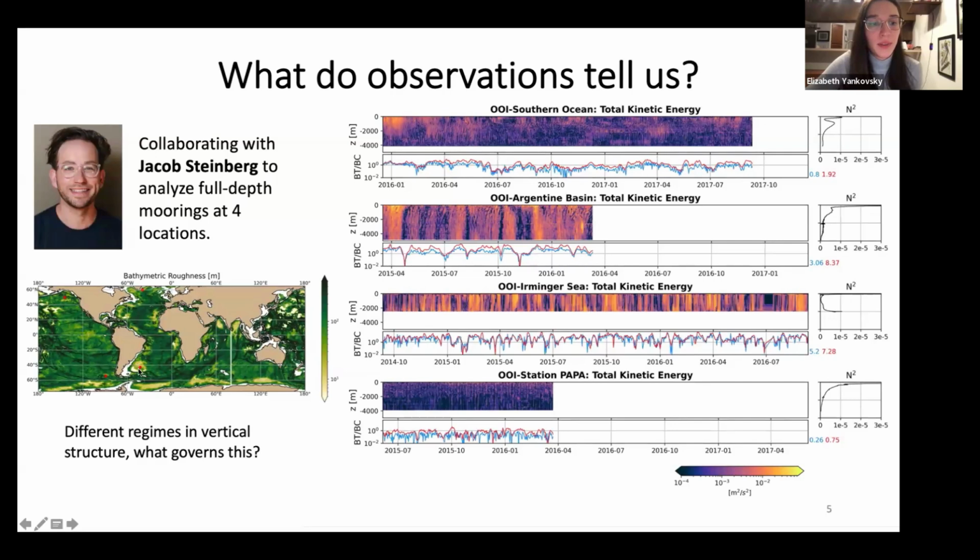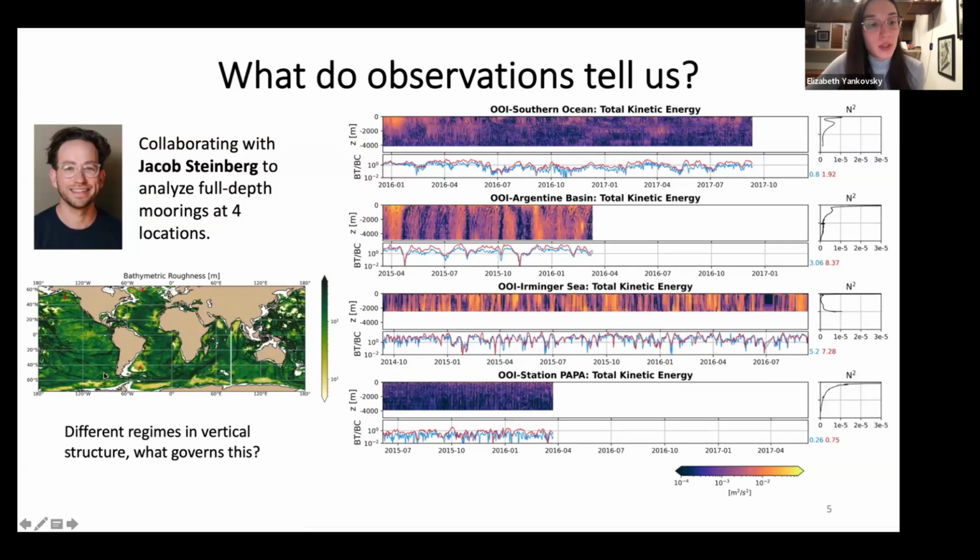The Irminger Sea and the Argentine Basin are these 2 points. We can see that if we look at the time series of eddy kinetic energy, so this is kinetic energy as a function of depth and as a function of time, we can really see that a lot of these eddy features have a pretty barotropic structure. And likewise for the Irminger Sea, whenever we see an eddy feature passing through the mooring location, it's really extending throughout most of the water column, even if this water column is several thousand meters in depth.